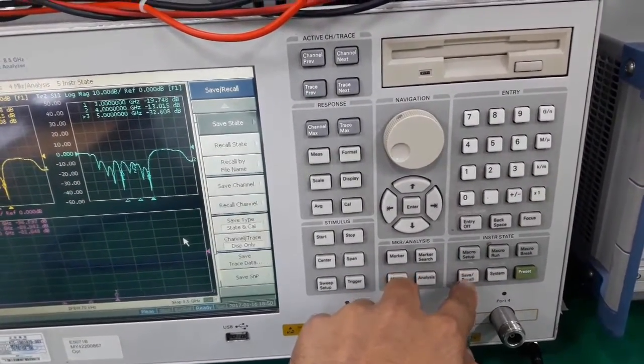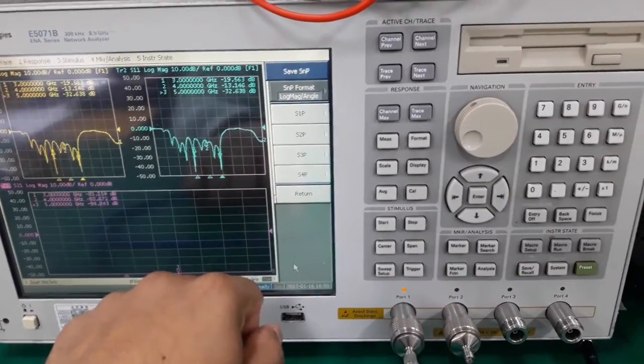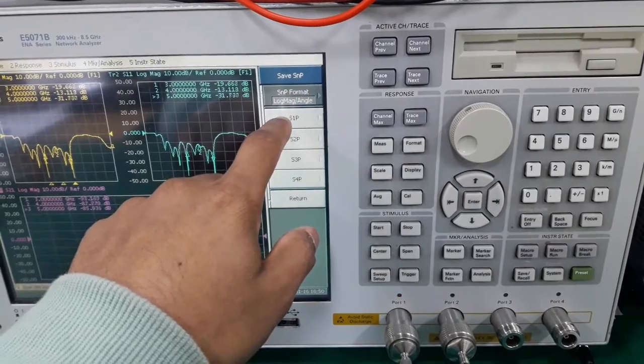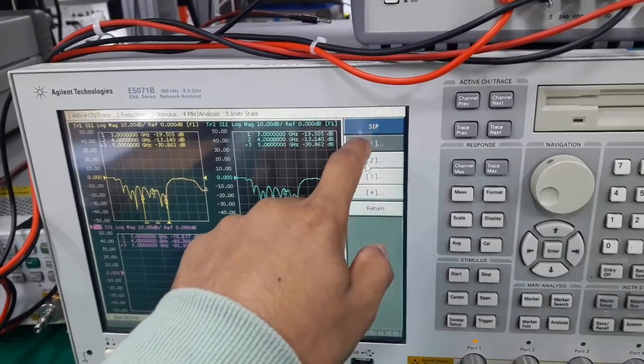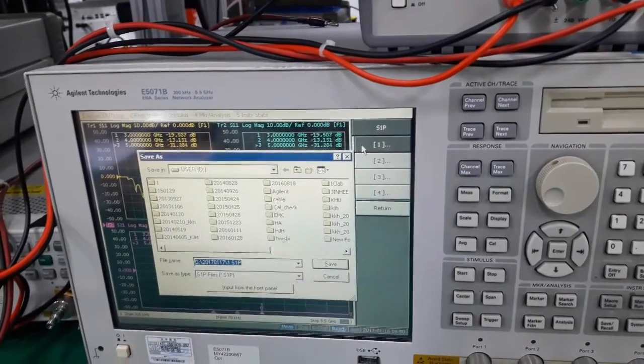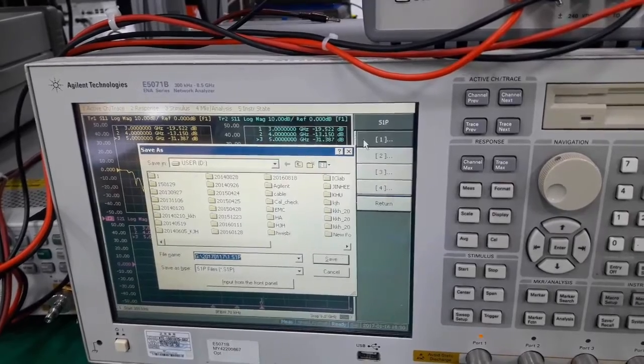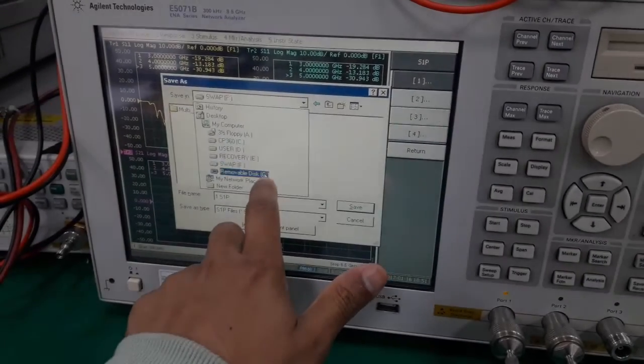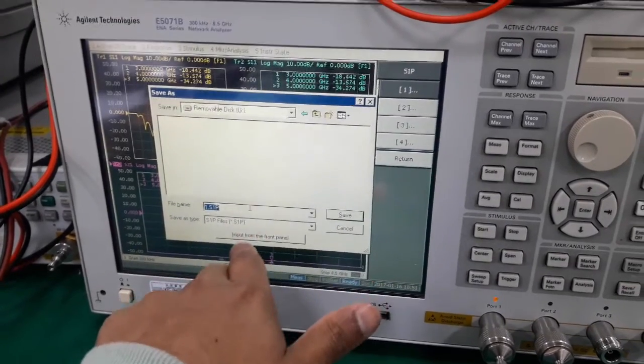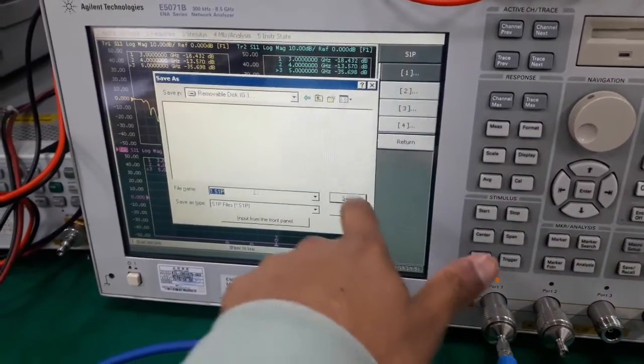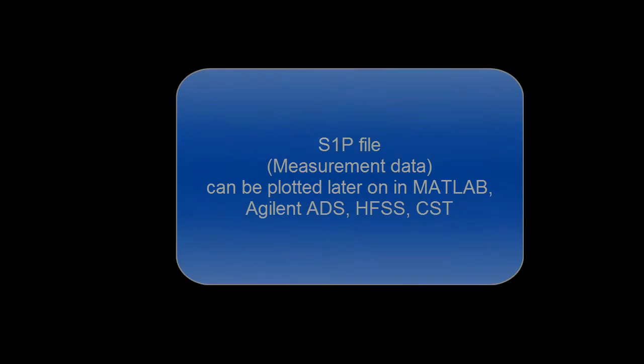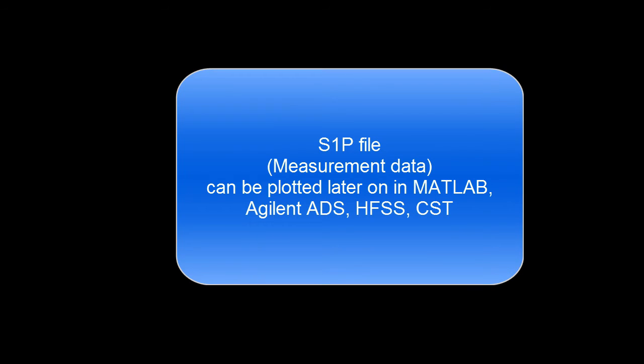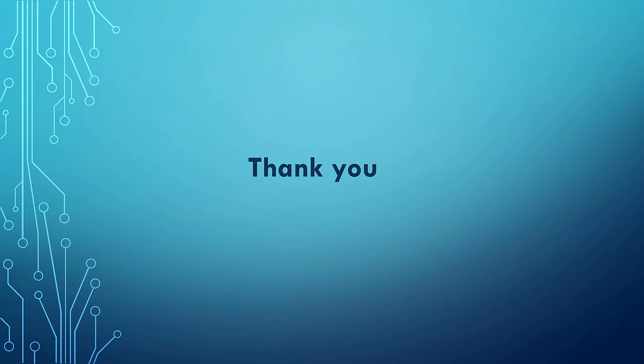Press this save recall button. Then we're going to save in SNP file format. So depending upon the number of ports to be used, you have to select the proper format of SNP file. In my case, I'm using the port 1. So I will select S1P file format. So here is my drive. G drive, which is the USB drive that I just inserted. And just, that's it. Save. Later on, you can plot this SNP file format using MATLAB, Agilent ADS or HFSS or CST in your PC. Okay. So thank you for watching.